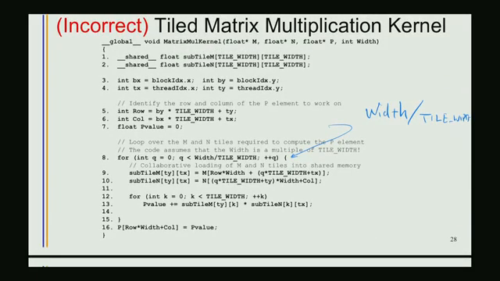So now, in the inner loop, okay, so I will load the subtiles, right? All the threads are loading 2 elements of the subtiles, one for M and one for N, from the appropriate spots in M and N. We determined that in the previous few slides. And then we go through and we do a little bit of the calculation of p-value. And then we iterate. We get the next tile, next tile, next tile. And eventually we're done. And we store p-value in the right place. Okay, makes sense? Any questions on this code?